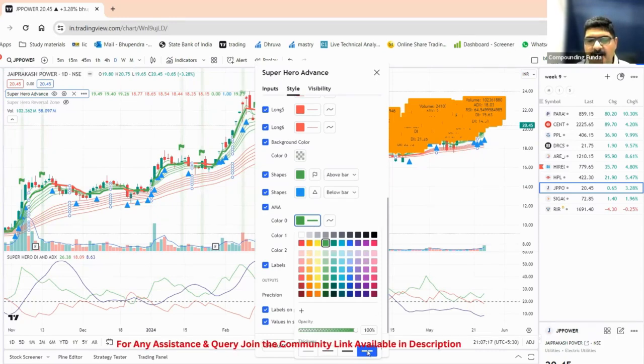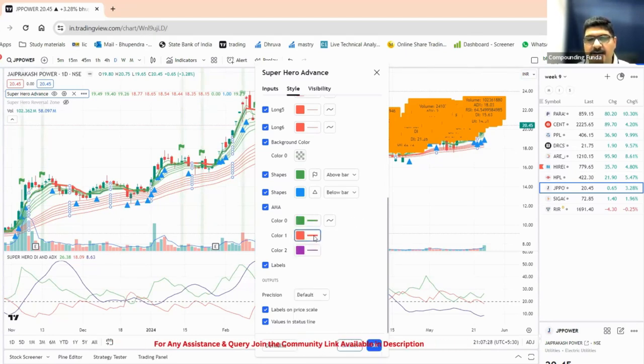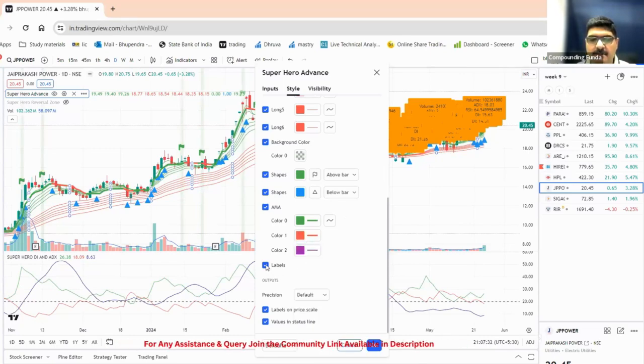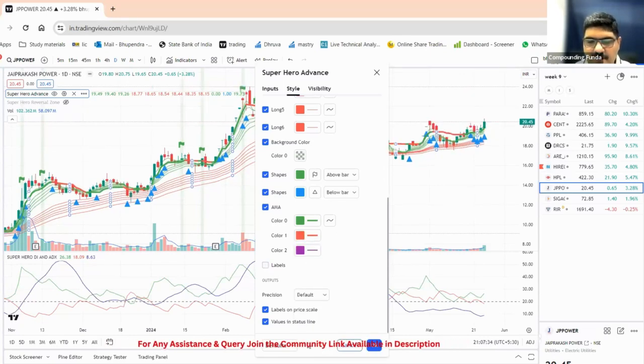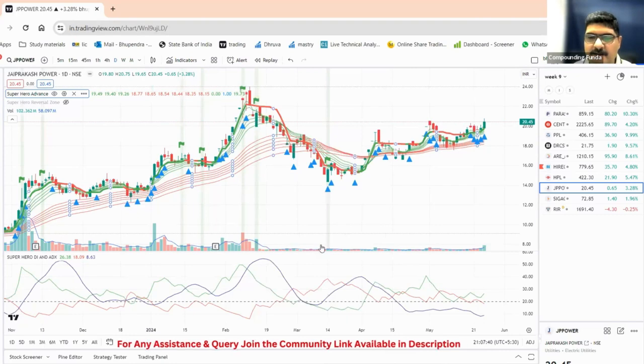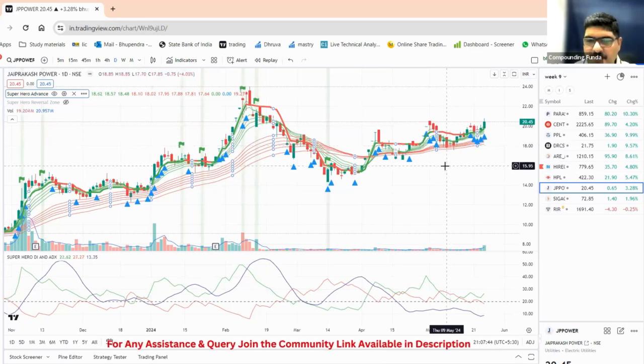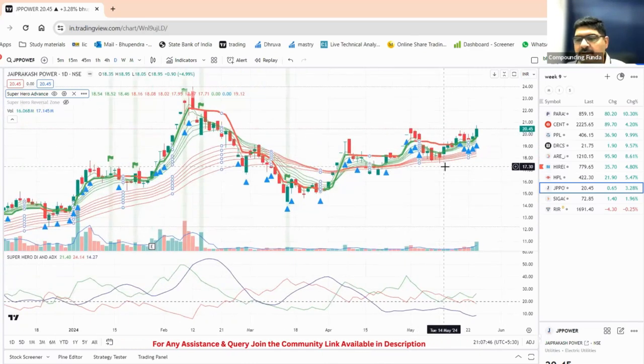I have already made them thicker, but in a normal scenario, you will get a line like this, so you need to convert it into the thicker one. Similarly, we need to convert this line also to the thicker one. Then we need to deselect the labels, and select save as default. So now whenever you load these indicators, the settings will be default. Up to here, does anyone have any query or doubt?